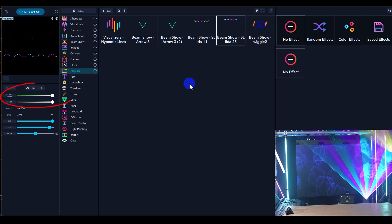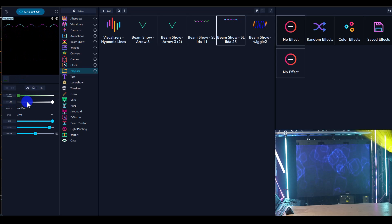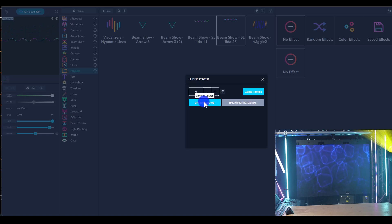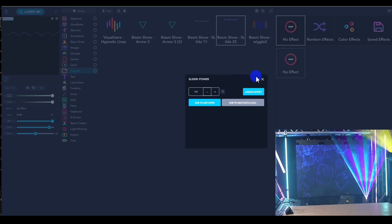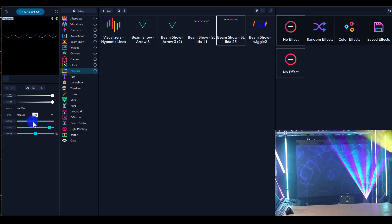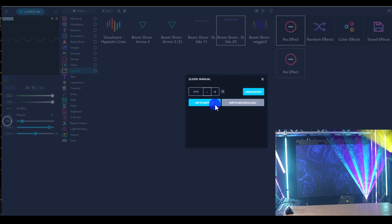Now let's talk about how we artistically work with lasers inside a program like LaserOS. I've got this MIDI controller with a bunch of faders on it, and I took the global power and kicked it all the way down. The reason there's global power is because you can have more lasers — global and individual lasers. So I'd put my next laser on two, the next one on three, and so on. I've got that intensity control in my hands, which is really crucial because we're firing lasers live and on the fly.